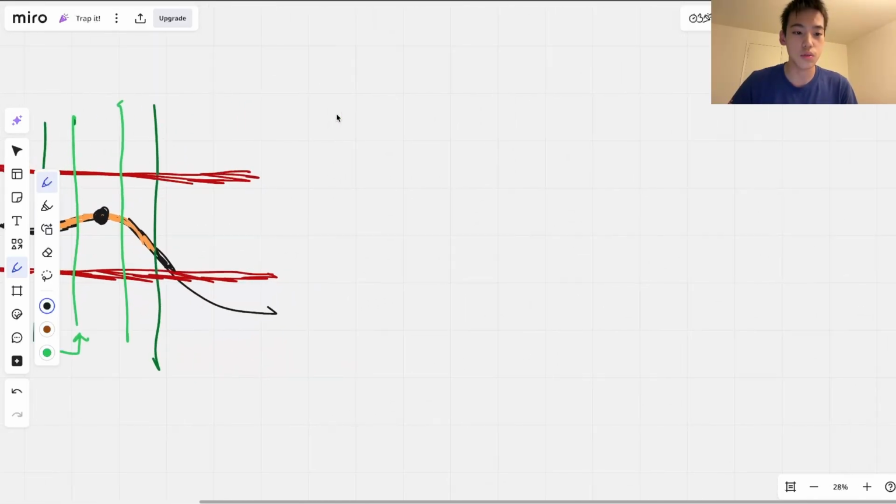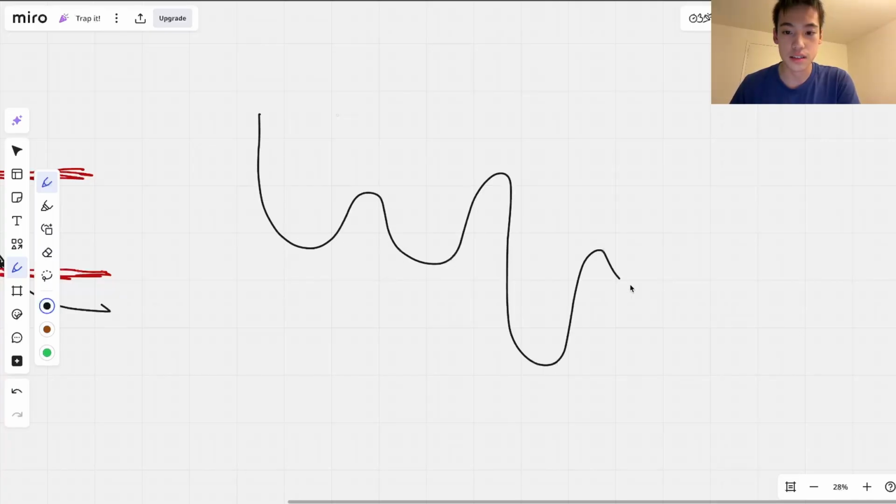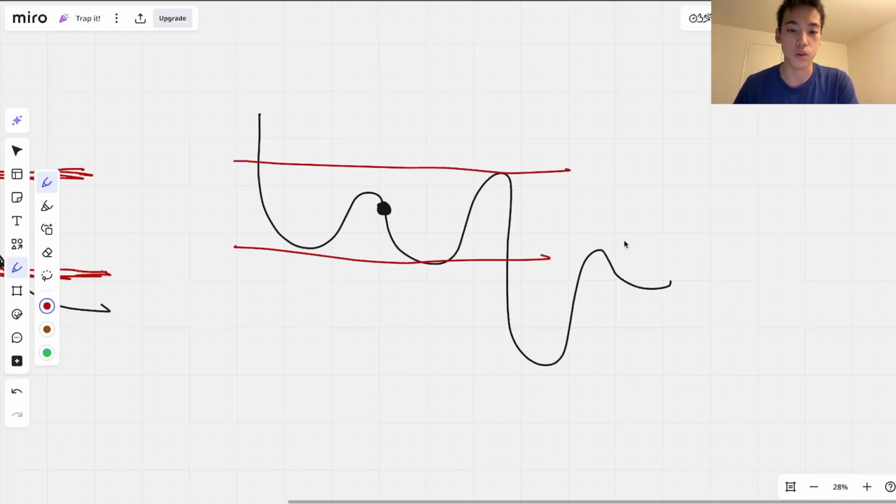So let me just give you another one. Let's make this like a squiggly, something like that. And then I'm going to give you a point right over here. And then let's say I give you a window, right? Again, equally spaced above and below this black point I drew over here. So take a moment to think about a valid choice of the interval so that you can constrain the function along these two red lines. So now, after you've thought about it, let's work through it.